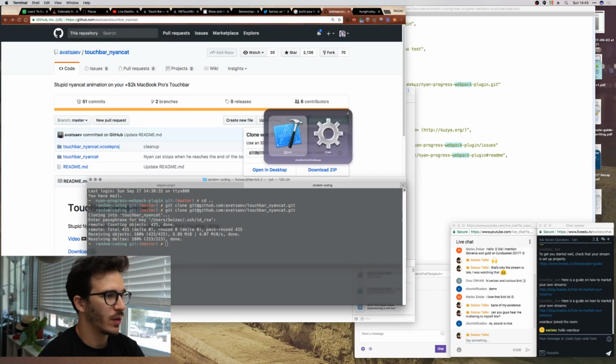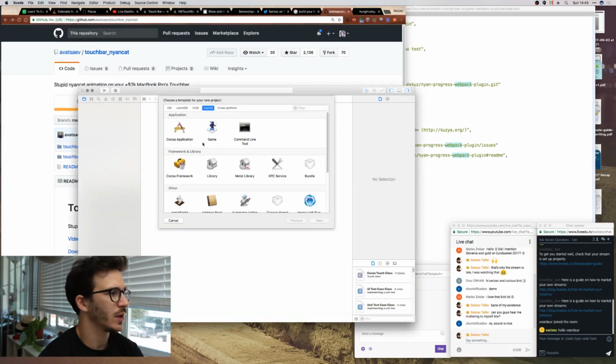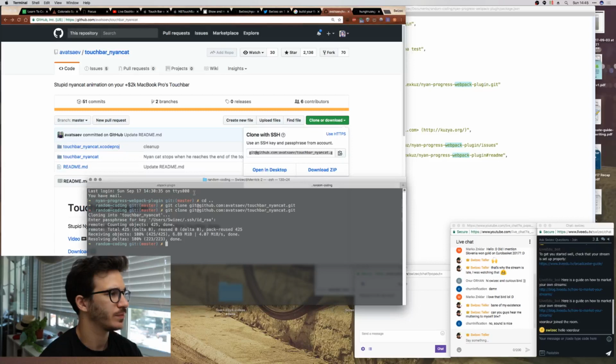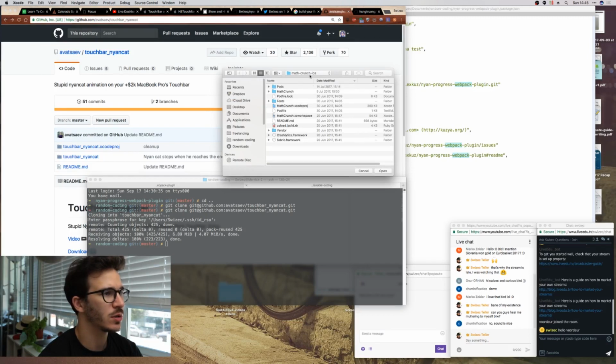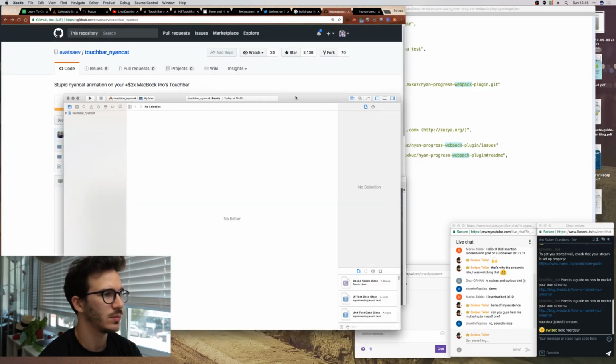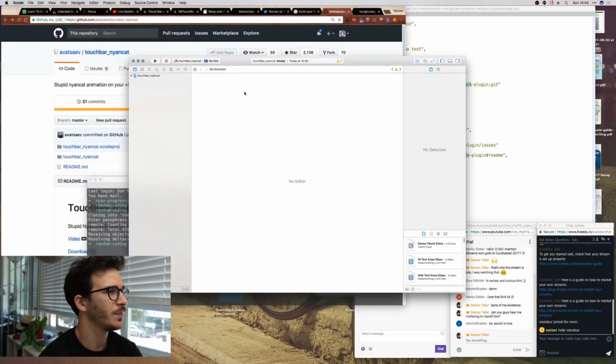Okay, and then we try to open it in Xcode. So open another project and we find this thing. Touch Bar Nyan Cat, bam. Okay.